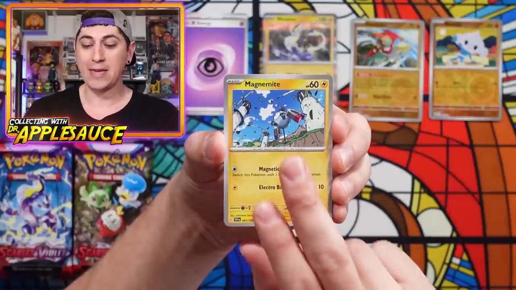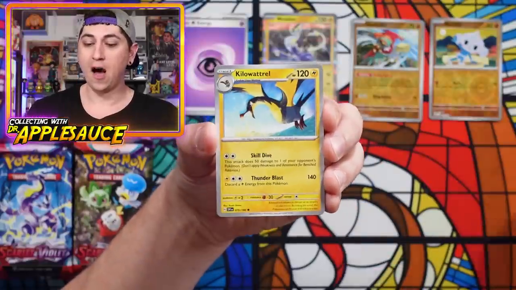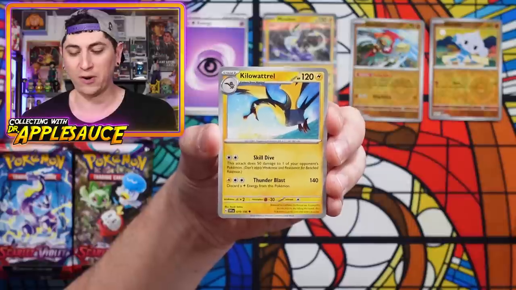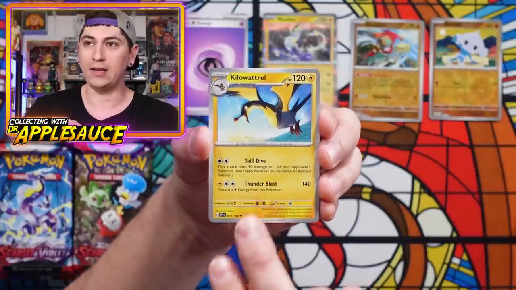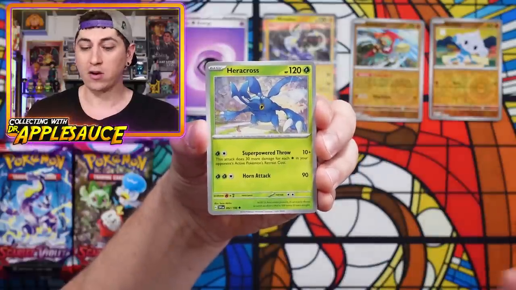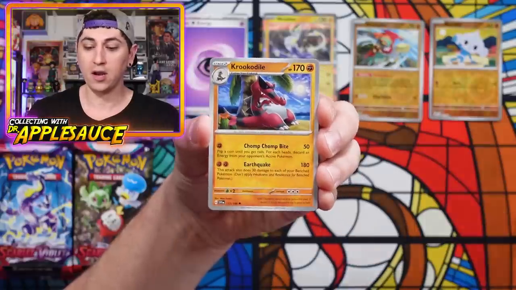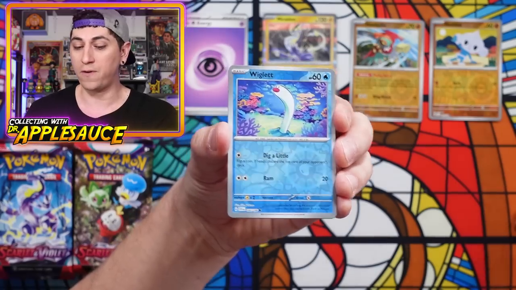We have a Magnemite. That's new artwork. Nice. Energy Switch. Okay. Oh man, this is fun. Brand new generation of Pokemon cards, and this is the first time I'm opening them in English. Kilowattrel. Nice. We got Heracross. He's not using Harden in this one, but he's still Heracross. Super powered throw. Nice. Crocodile. Okay, very popular. And we're going into a reverse Wigglet.